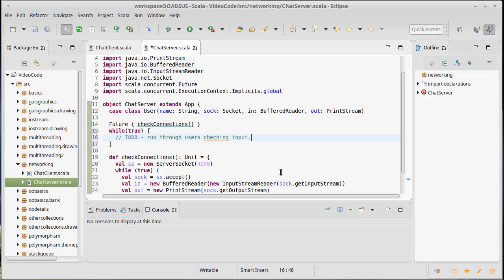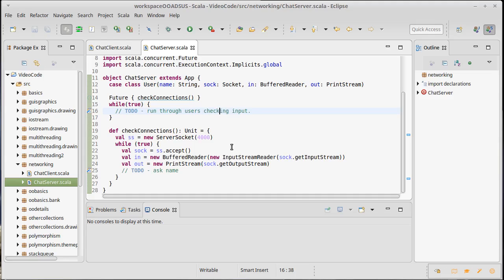Now at this point, before I can write either one of these, I have to decide how we're storing our users. At the very least, I need something that is safe to use across threads. So I either have to use a thread safe collection, or I have to do my own synchronization on things.